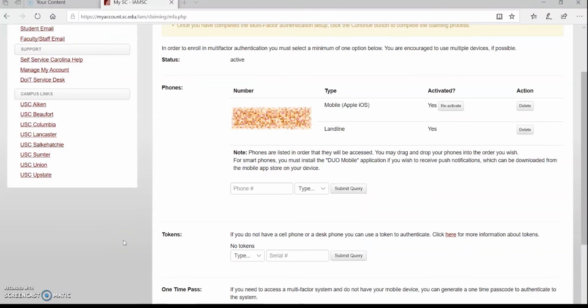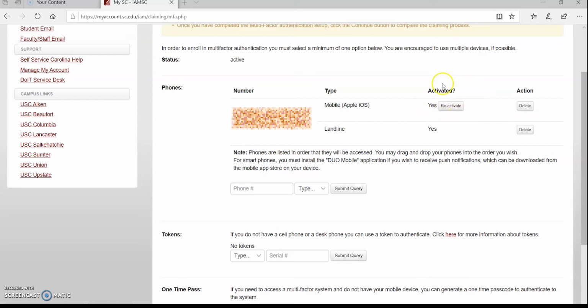Now we've clicked Return to Overview and it's brought us back to this page, but this time you'll notice on your screen that your phone number is activated as well. Make sure that it says yes, your phone is activated, because if it is not, we'll need to try and redo that again. You won't be able to get into your accounts.